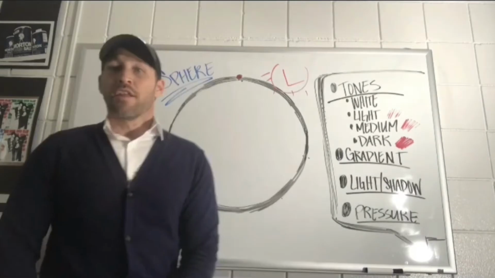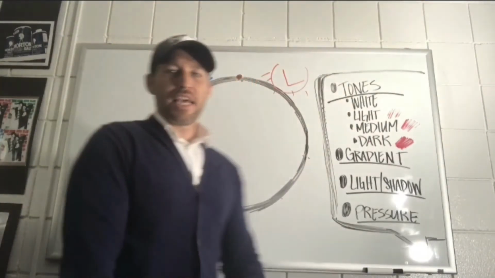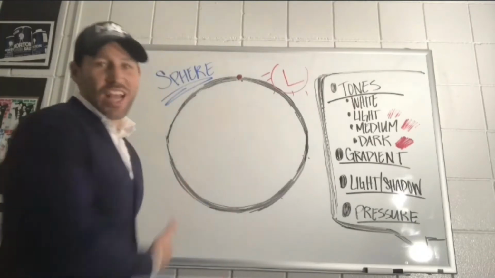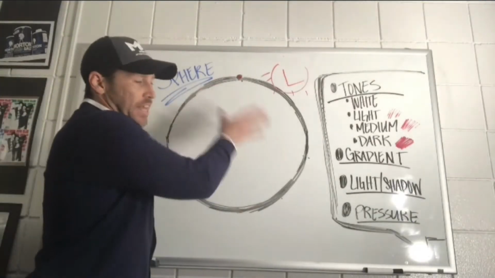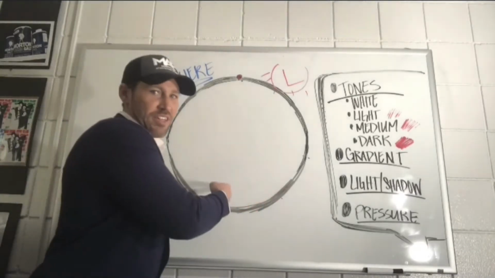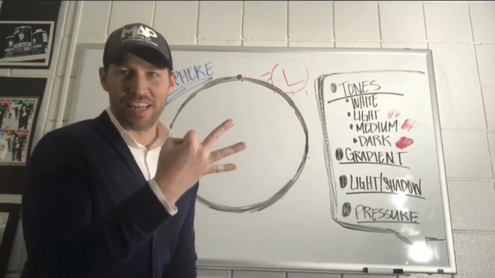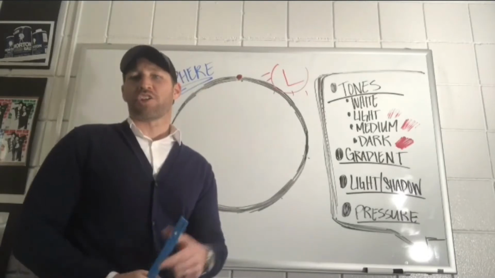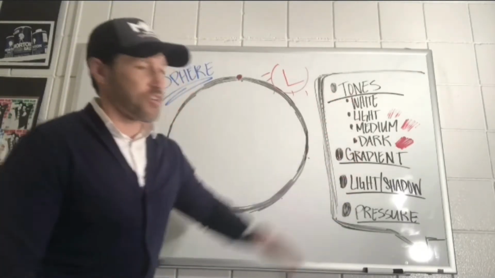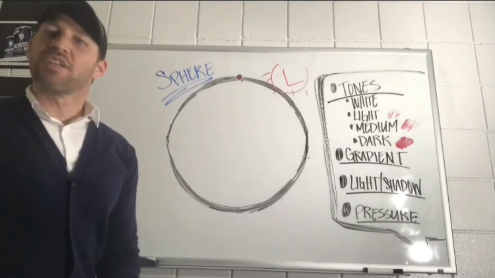Let's start shading. The first shape we're going to start shading is our sphere. Right now, if you look at it, it looks pretty much like a circle. There's no dimension to it. That means, remember, this right here is 2D. Our goal is to make it 3D for a 3D shape dictionary. Now, here's how we're going to do that. We're going to apply the things we learned right here to our sphere. Let's go ahead and start.